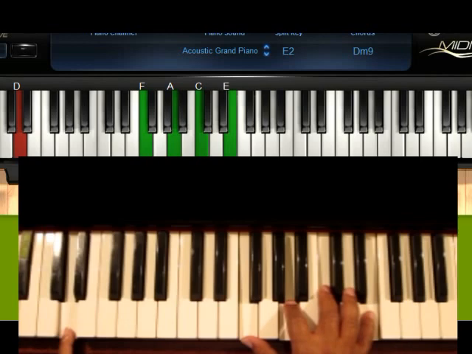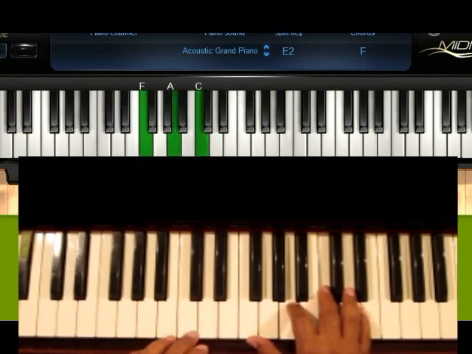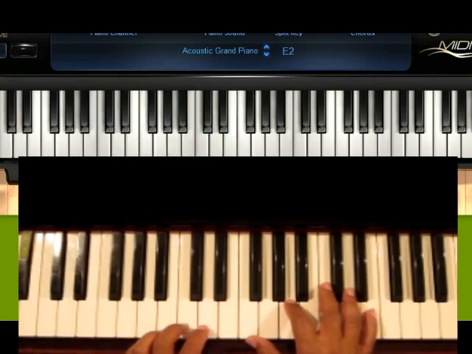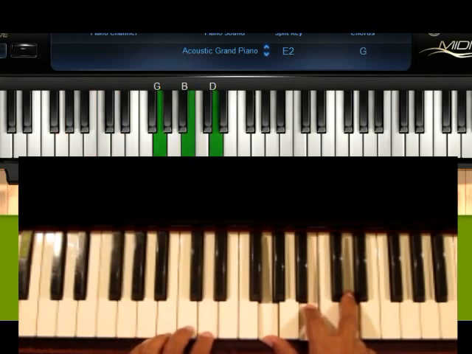Now we're going to do a little exception. We're going to go to a major from 6. We're going to go to 2, and it's going to be a major. You are. I'm sorry. You are. Right. Since you're going to a 2 chord, G major, we're going to walk to the alternate bass.